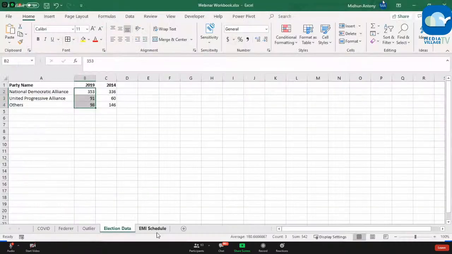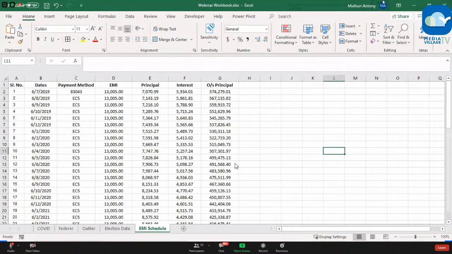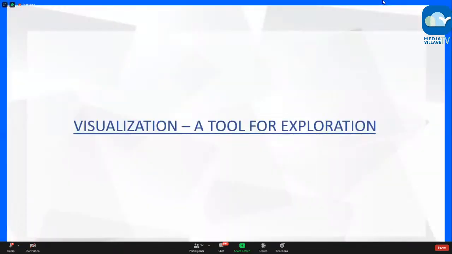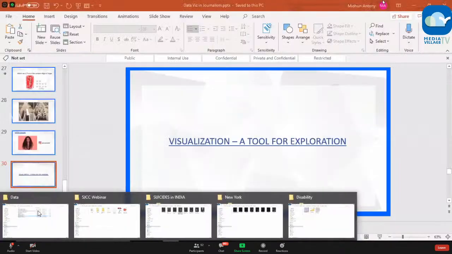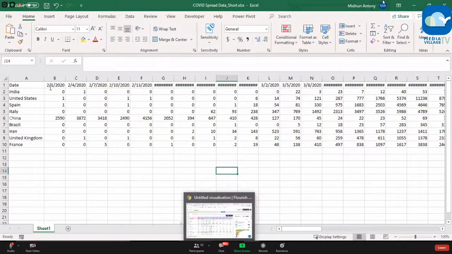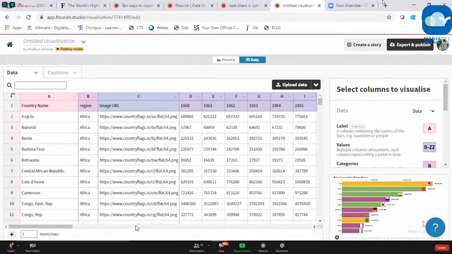So let me see, I have created this. Go to my data, in the same format as suggested by the website. You go to the website and you see the columns here. You have a country name column or data column, then you have region or whatever. Then you have a whole set of data for your dates or years.